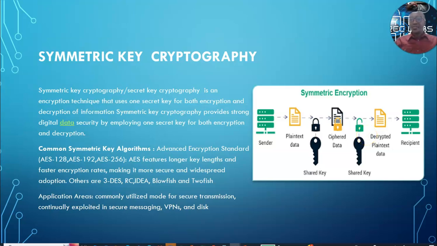Some of the common cryptographic algorithms based on SKC are things like AES. AES is one of the best algorithms you can use to ensure confidentiality. It provides the flexibility of changing the size of the key. It makes use of a key of 128, there's a key of 192, and there's a key of 256. In addition to that, there are others like 3DES, RC4, Blowfish, and Twofish. The idea is about ensuring that you encrypt your data.